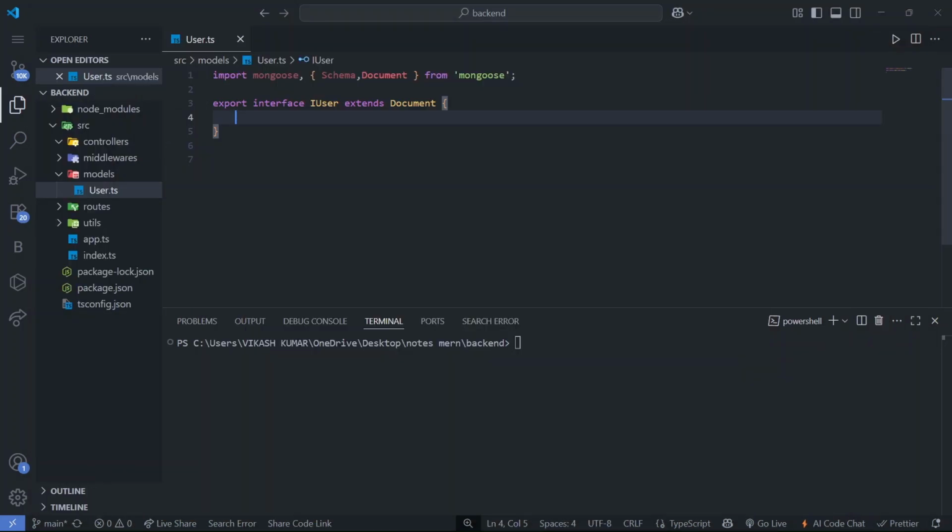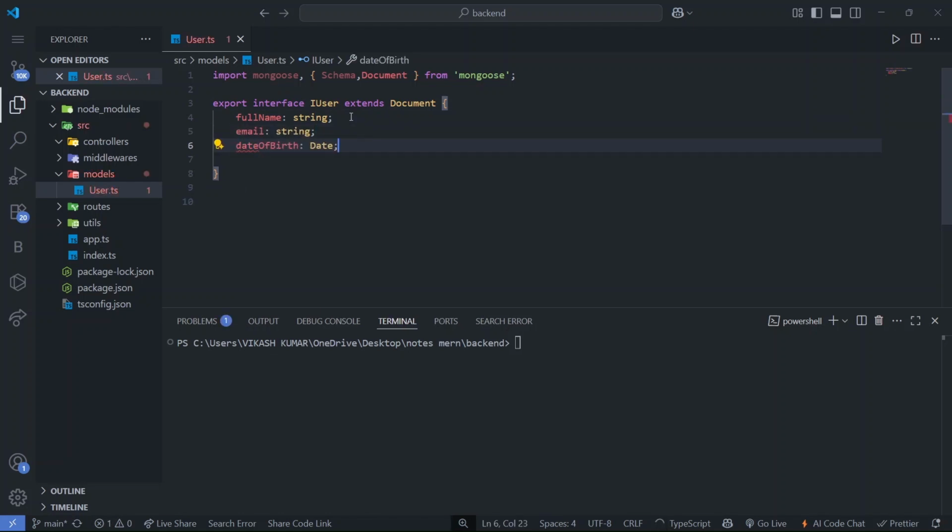So we can write fullName with type string. The N should be capital so that it is proper. Full name, email string, then date of birth, type Date, so we are going to store date of birth.